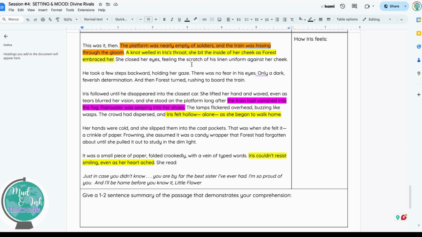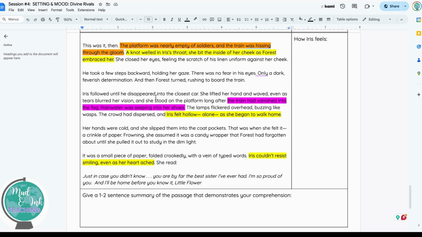She's really getting emotional. This is really getting difficult. The platform was nearly empty, meaning that they have been saying goodbye longer than anyone else there, that their attachment is really strong, and having to separate is incredibly difficult. And she's really trying to not cry. There's something about her and maybe their relationship where she really does feel the need to not fully embrace how she's feeling. So that's an interesting thing about their relationship and kind of her emotional state.